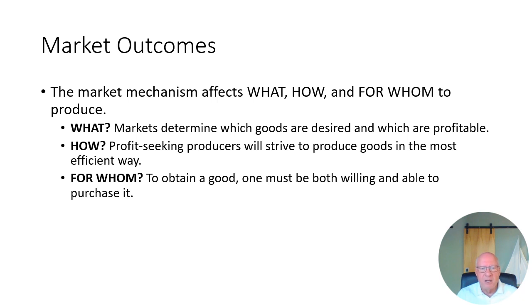And then last but not least, for whom? Who will the goods go to? Well, they go to those who are both willing and able to purchase them. So we ask the question, who gets a nice new Tesla? Well, let's assume that you are a serious environmentalist, but you don't have a really good job. You're too busy hiking the Appalachian Trail on a regular basis, whatever it is, and so you tend to work only part-time, and you don't have enough money to buy a Tesla.